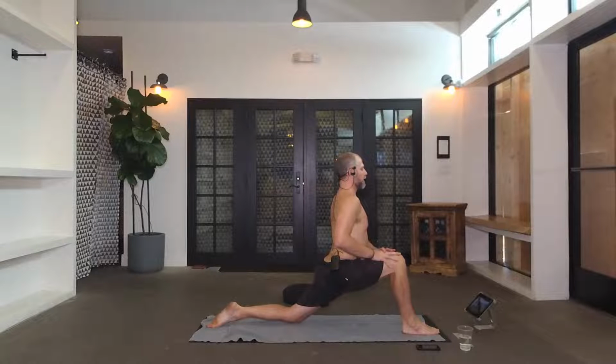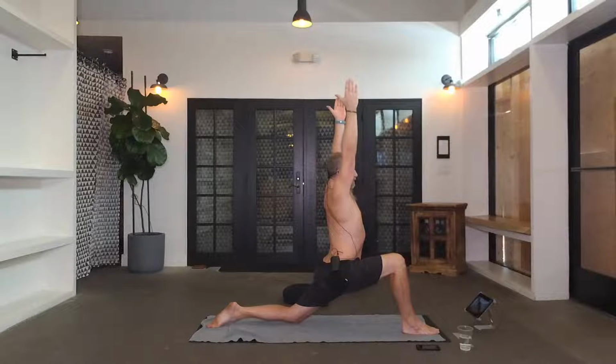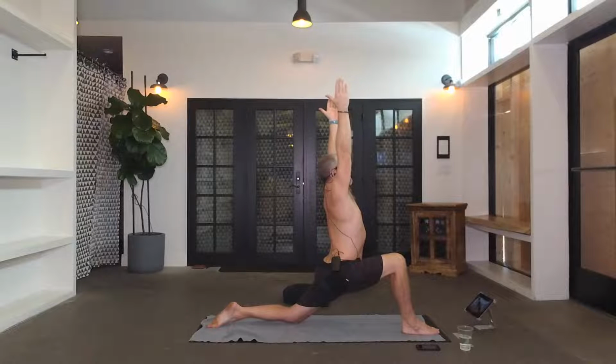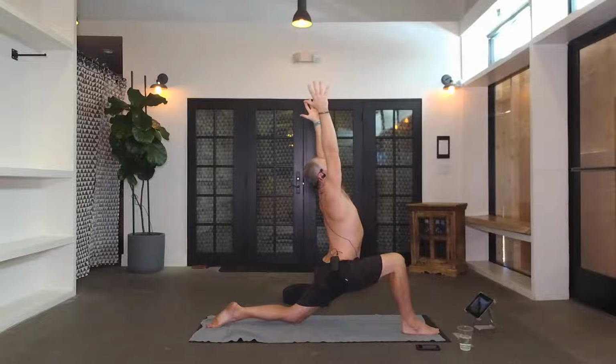And feel if your hips can go down, okay, but not at the expense of your low back. So keep your belly in. Anjaneyasana, inhale, arms up. And feel yourself grab the mat underneath your right heel, and then roll your heart up, belly in, and begin to arch the line of your spine. And as you twist your pinky fingers in, thumbs out.